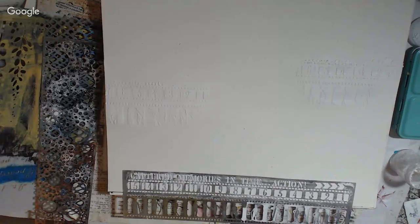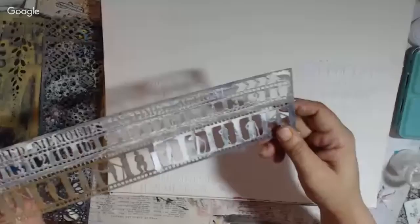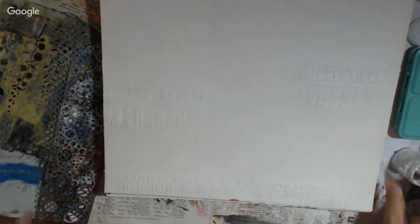Hello, Michelle. All right, so let's go ahead and remove that. This stencil is done, and look, they did a really good job. I like it. I like the paste. I might be using my paste like that from now on. I think it'll be easier and probably more affordable than having to buy the big batch.